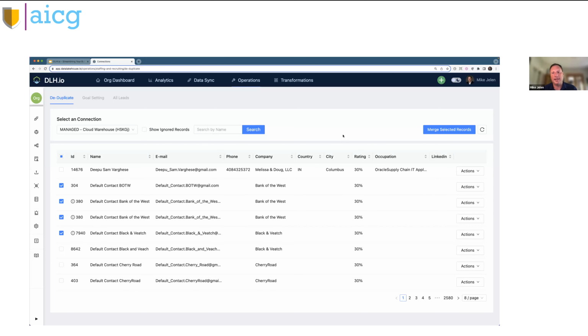more confidence in. But at the same time, that doesn't mean somebody tomorrow goes in and enters a record that is strikingly similar to the record you just merged today. Oh, great. Data Lakehouse is going to find that new record and bubble it back up in front of you and say, hey, I've got a 90% confidence that this record is a duplicate.